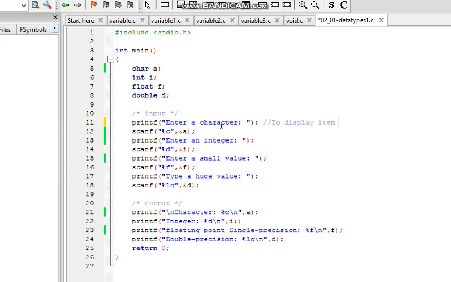You can say display items on the screen, or to the console, but let's just say on the screen. That is, to print a message out.